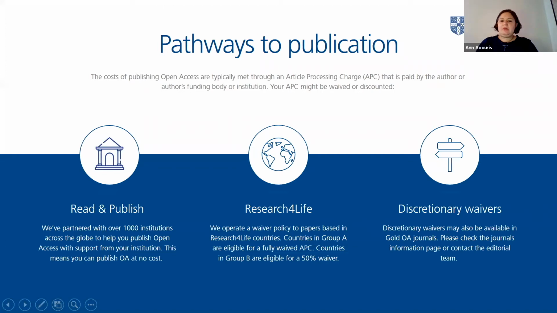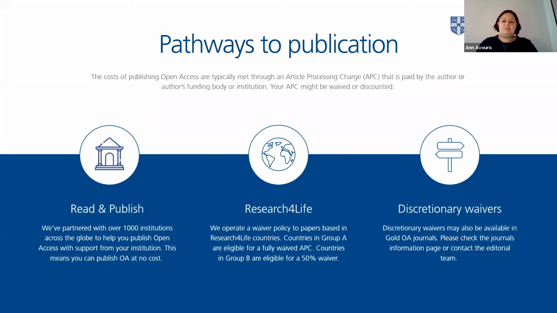As I mentioned earlier, publishing open access typically incurs an article processing charge. This charge is usually paid by the author's funding body or institution. In a survey, 74% of respondents thought that the availability of an APC waiver or discount was either somewhat or very important in their decision to publish open access. Of those who had not published open access, the most cited reason was not having budget available to pay the APC. That was 48% of respondents.